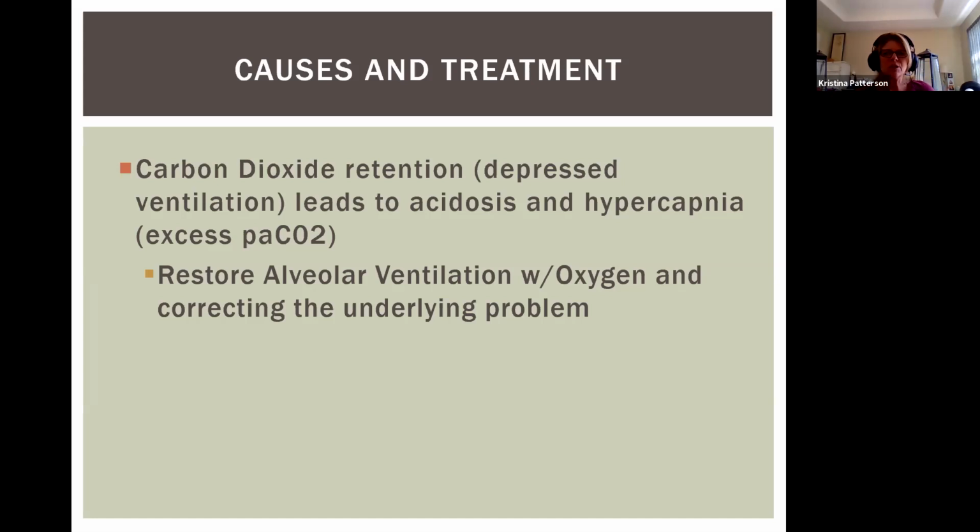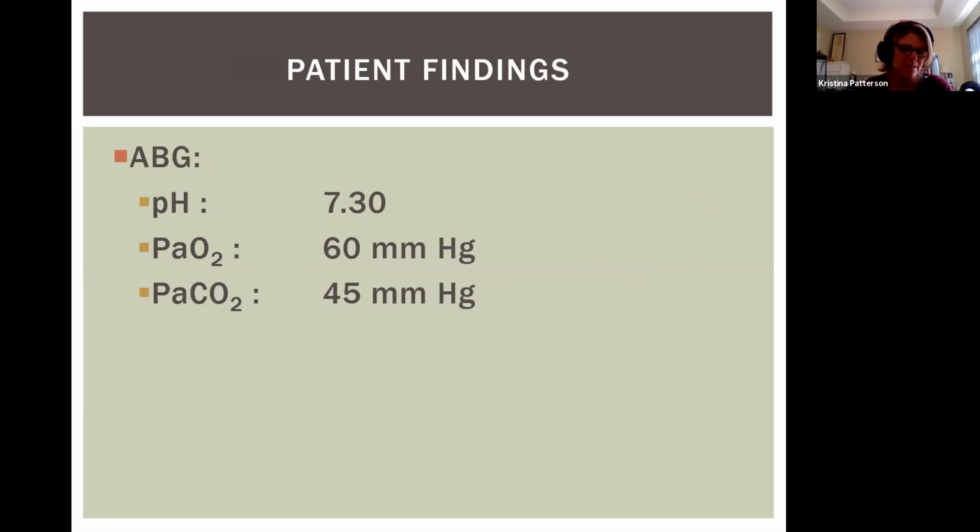Okay, so what are we going to do? We're going to give these patients oxygen and we're going to correct the underlying problem. So if we're talking about our PCA patient, we're going to turn the PCA, we're going to probably take off the basal rate, which means the continuous rate, and just let them push the button. Okay. All right, let's practice some more.